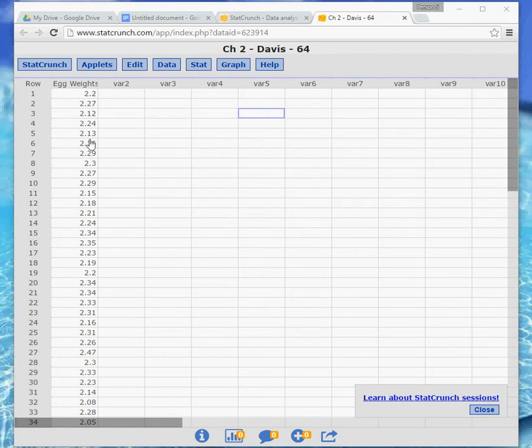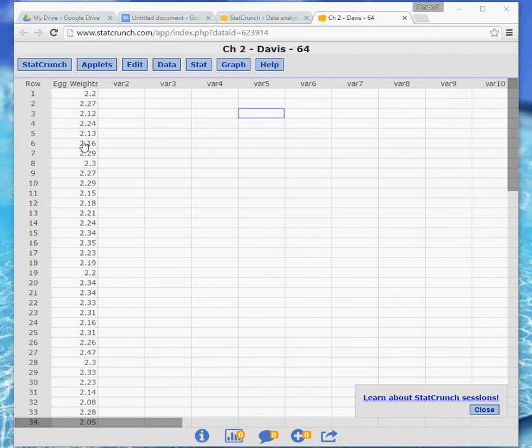So first of all, you just got to type all the numbers in one at a time. They're kind of messy, no real shortcuts to that. Make sure you put a title on the column after you're done that's appropriate, like durations. And all of the battery durations would go in one column. You wouldn't spread it out over several. If it's just one variable, it goes in just one column.